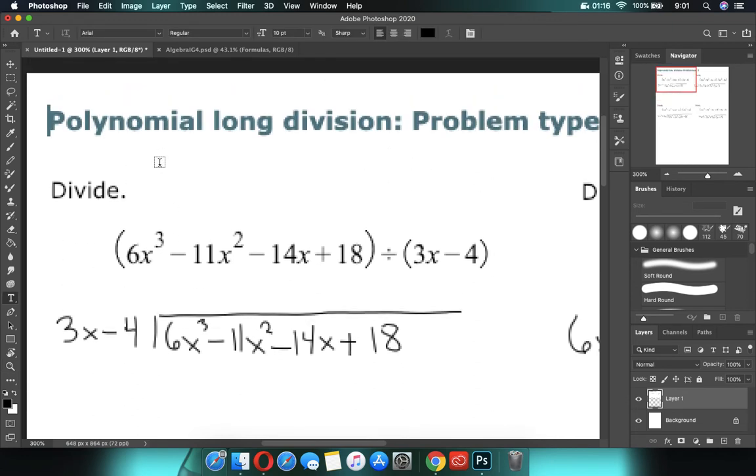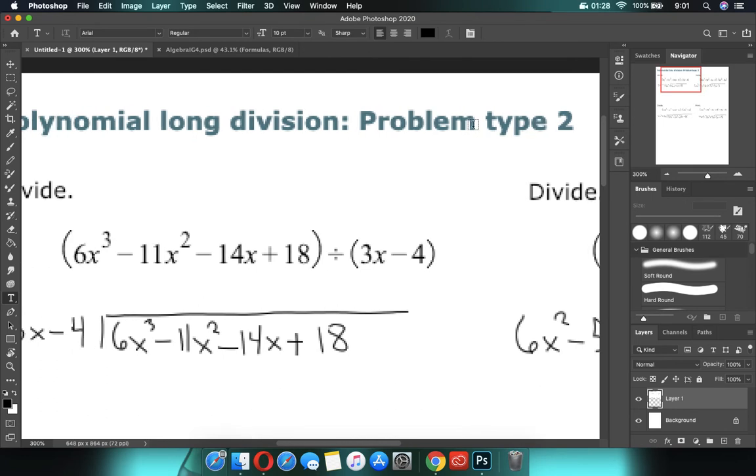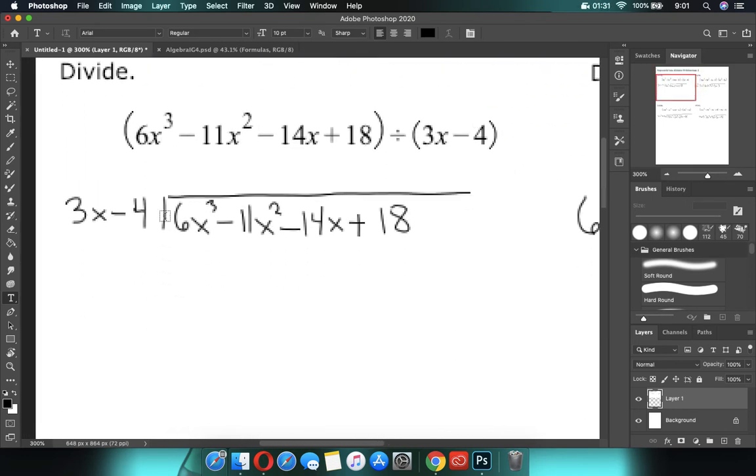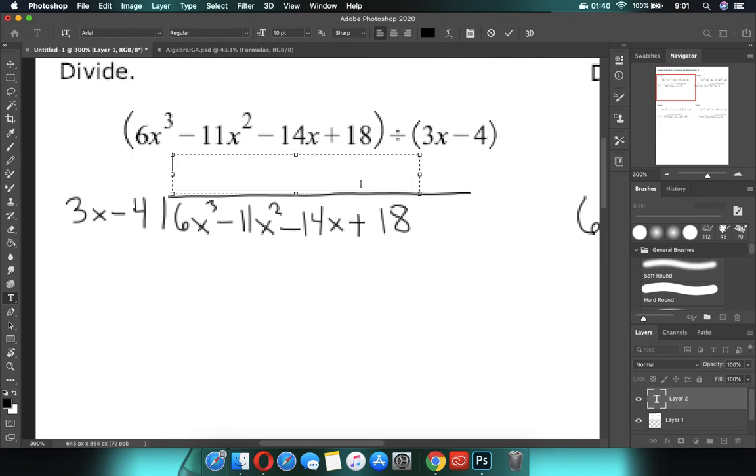And keep in mind, this is problem type 2. There's a total of 4 or 5 problem types. One of them, I forget which one, is on the DSA, so you want to burn through all of them. It's all the same format, it's all the same setup. You set up your long division, you go through the steps, it's exactly the same. The reason why it's divided into different types is because your quotient and your remainder are going to be two different things.